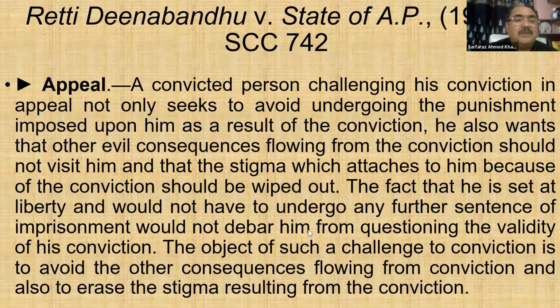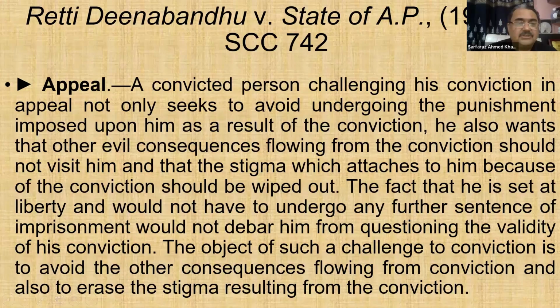The general principle of appeal, which the Supreme Court long ago laid down in Eti Dina Bandhu: a convicted person who challenges his conviction in appeal not only seeks to avoid undergoing the punishment imposed upon him as a result of the conviction, he also wants that other evil consequences flowing from the conviction should not visit him, and that the stigma which attaches to him because of the conviction should be wiped out. The fact that he is set at liberty and would not have to undergo any further sentence of imprisonment would not debar him from questioning the validity of his conviction. The object of such a challenge is to avoid the other consequences arising from a conviction, and also to erase the stigma.